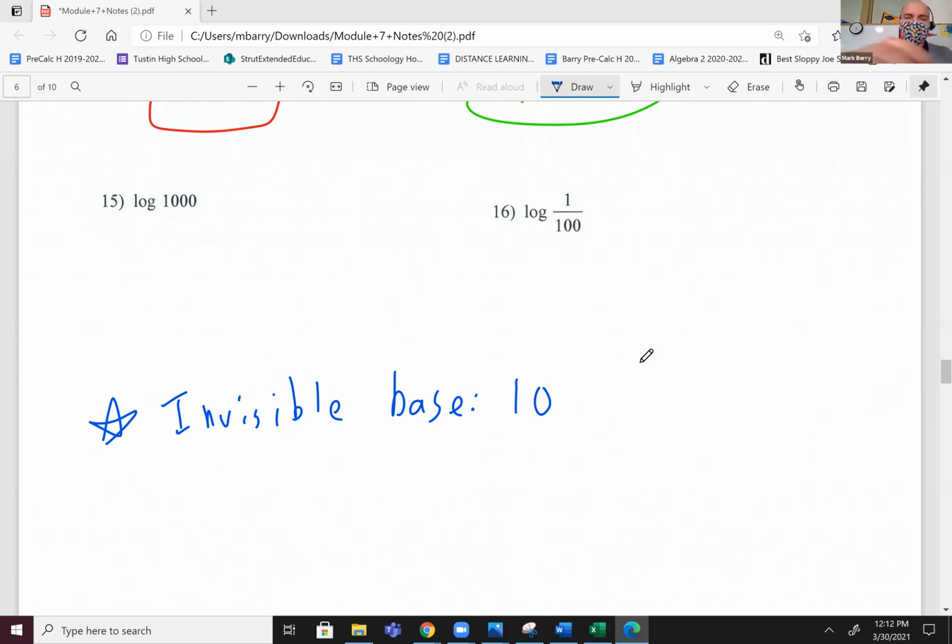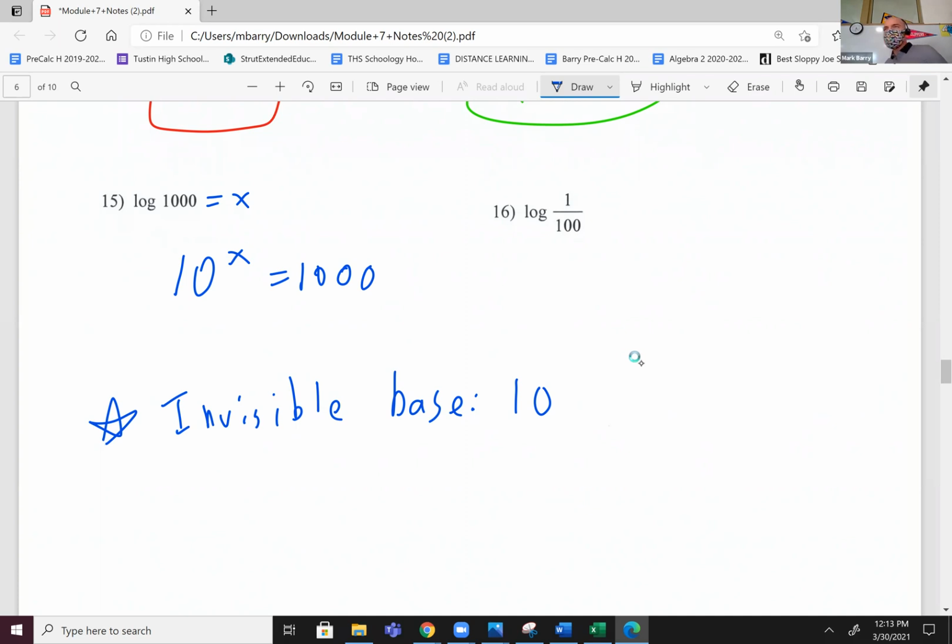So now, for our purposes today, I still want to set this equal to x. So when I switch this to exponential form, my base is going to be 10. It doesn't want to be with 1,000 anymore, so it's going to be with x. And 1,000 is going to be all by itself. So when you write it in exponential form, we're not allowed to make the 10 invisible anymore. The 10 is allowed to be invisible, and actually it should be invisible for logs, but for exponents, we need to actually write it, okay?